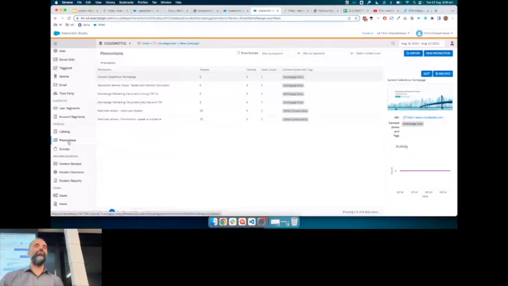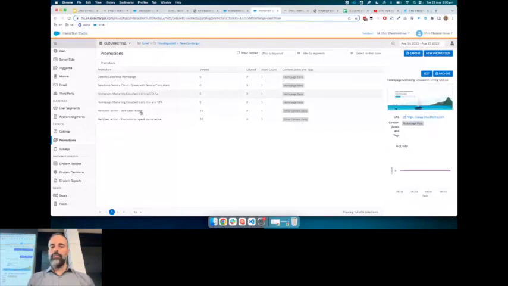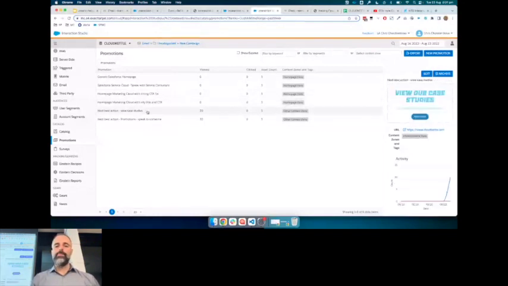So what that means is you create the assets, you create the things, the promotions, whatever. In the case of Cloud Kettle, it's actually not promotions. If we look here, I've got my generic homepage, and then I've just hacked it. It's just an image, right? And then I've got one that's tailored to Service Cloud, and I've got one tailored to Marketing Cloud, and I've got another one tailored to Marketing Cloud with a silly call to action that says, we know everything there is to know about Marketing Cloud. And then I've got some other ones that are based on next best action, and so on.